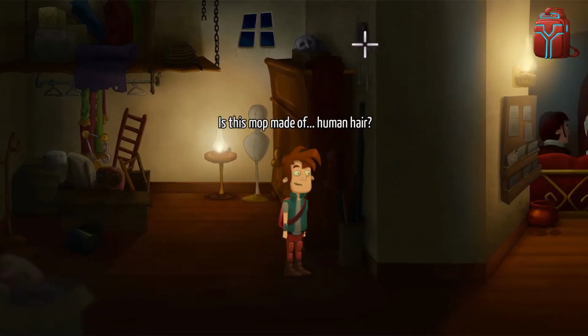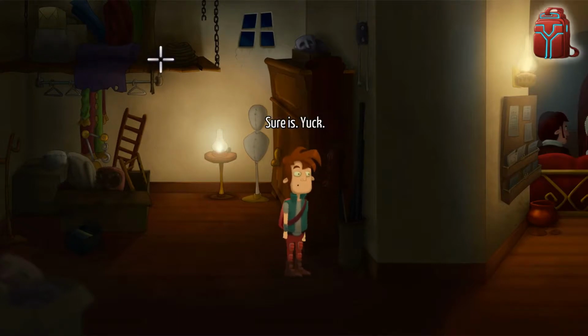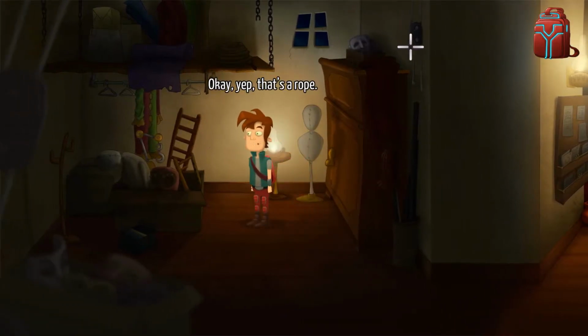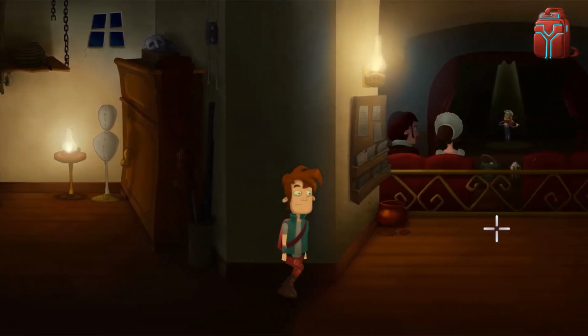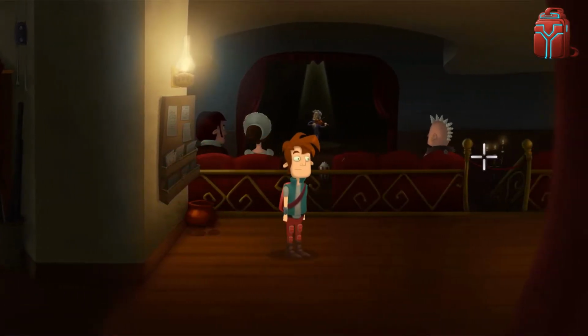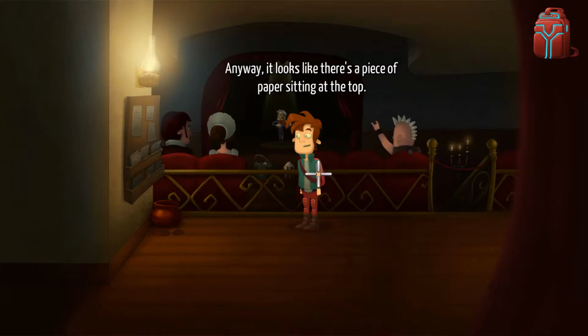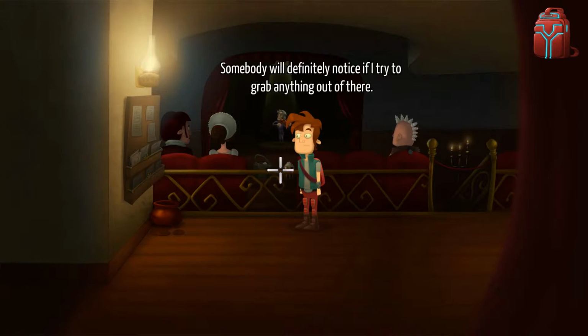Is this mop made of human hair? Well, sure is. Oh. Yuck. Ew. Ah! Cloth snake! Okay, yep, that is a rope. Okay, there's gotta be something we're supposed to do back here. Oh, probably unlock the closet somehow. Is this made of green leather? Weird. Anyway, it looks like there's a piece of paper sitting at the top. Somebody will definitely notice if I try to grab anything out of there.